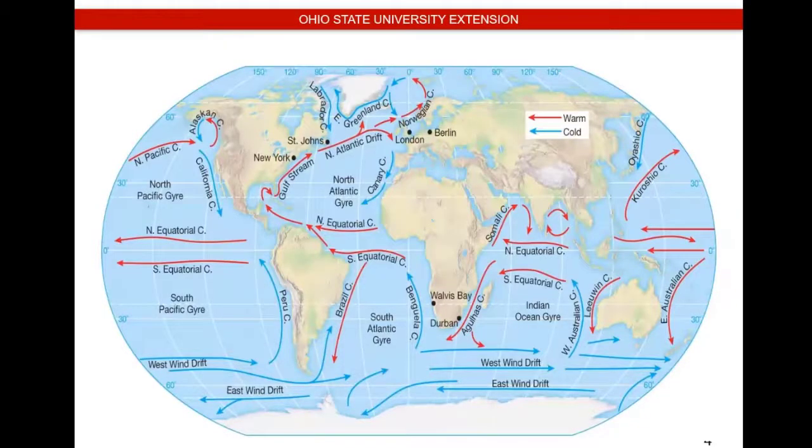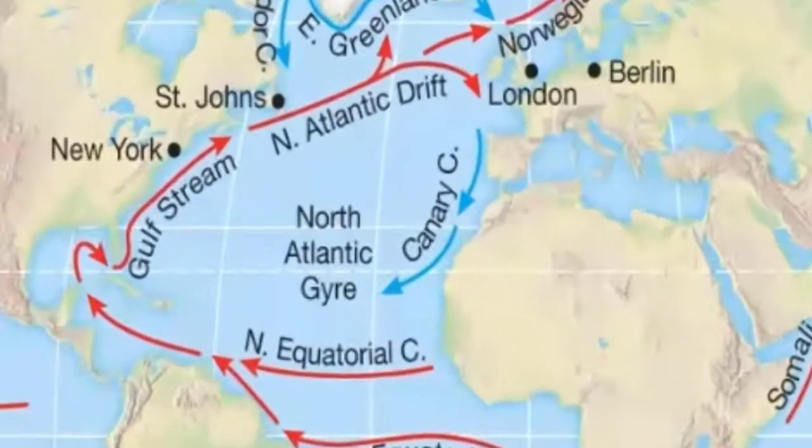Here's another one. And I found this one because this has the gyres label. You had said before you were familiar with ocean currents, but not so much with the term gyre. We have the major gyres in the world. Obviously, we've got the Gulf Stream flowing around. And then when it gets over to the British Isles, a portion of it breaks down. It's cooler there, goes off the coast of Spain and Portugal. It's cooler water. It loops around. Remember, it's clockwise. So there's the North Atlantic gyre.